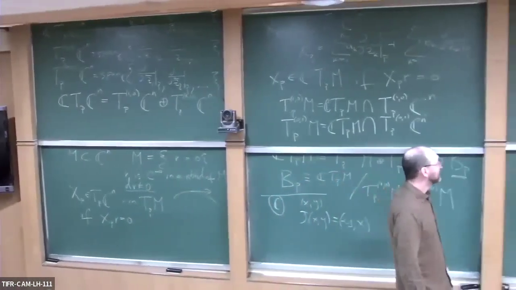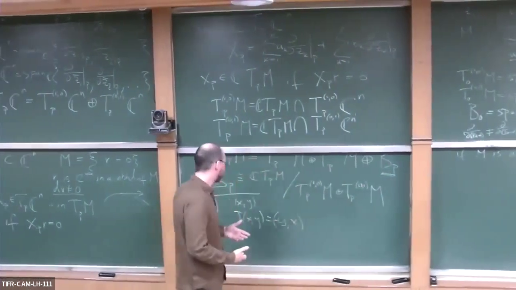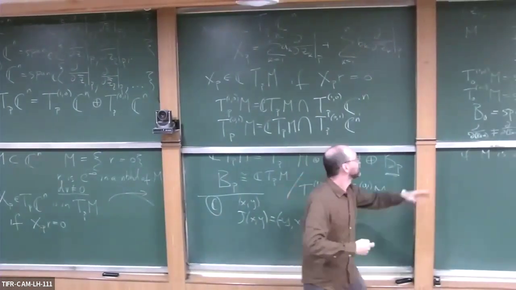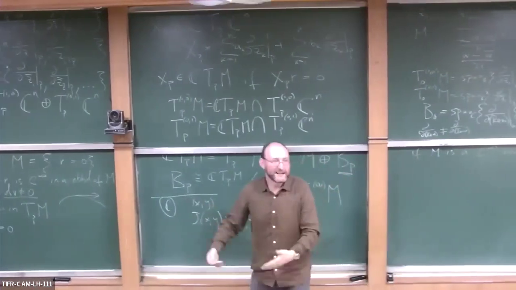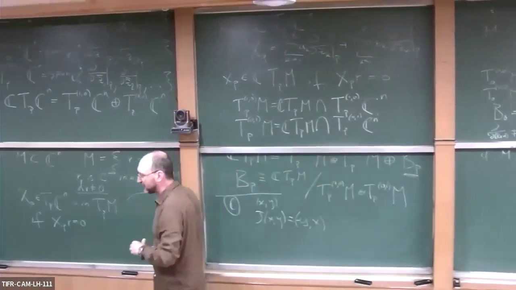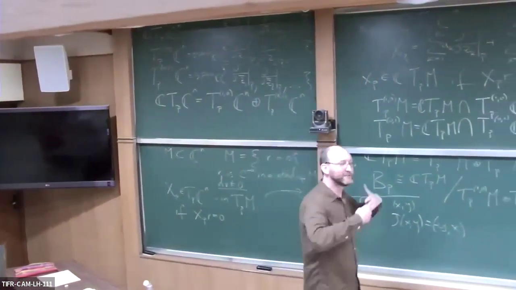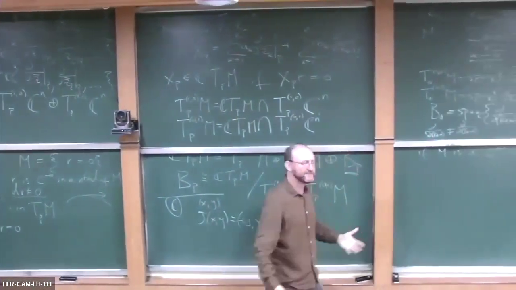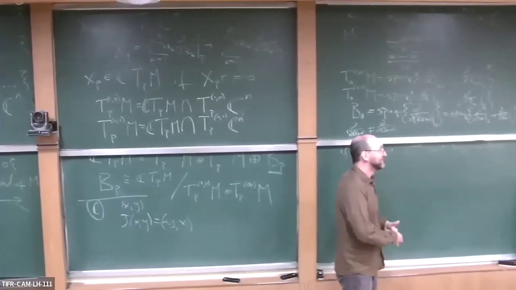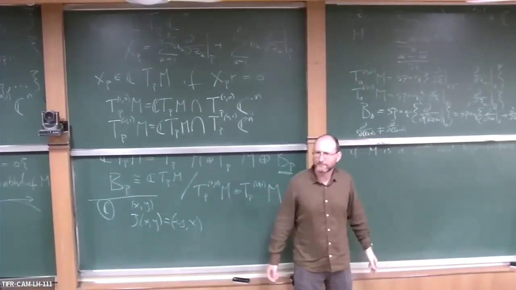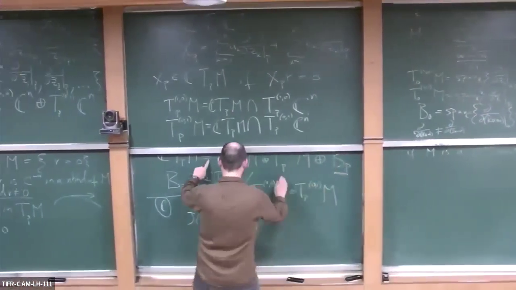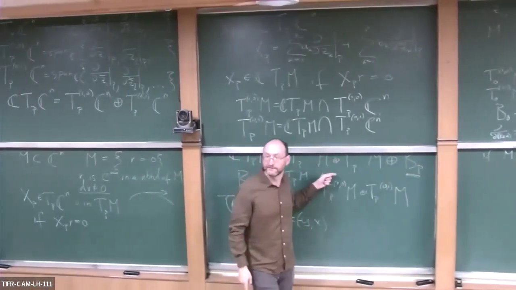That measures how much it is not a complex structure. If I had a complex manifold, we'll see an example in a bit, there's no such obstruction, so the commutator is automatically back in the sum of these, and we're fine. Because we have a Levi form, we might get some of these commutators being in here, and that gives us some non-flatness. In a random hypersurface, that's what's going to happen. These guys are going to be involutive, but this one might not be.